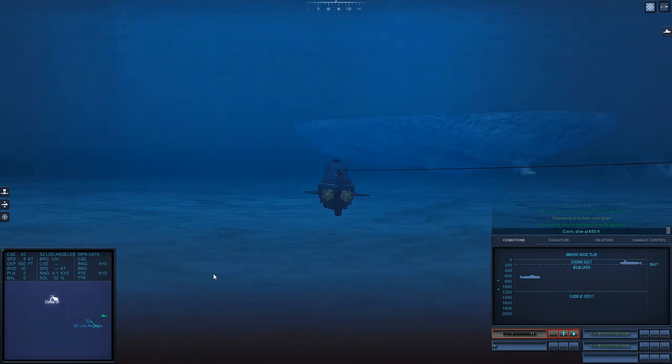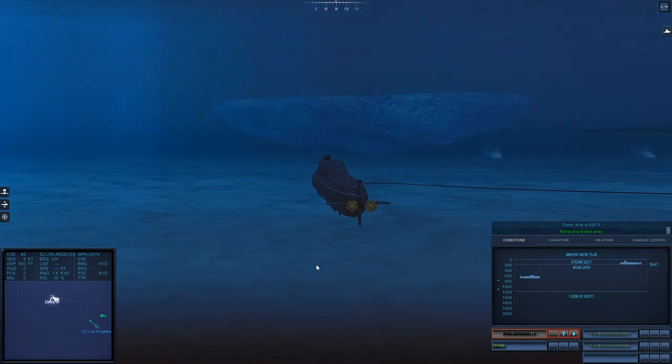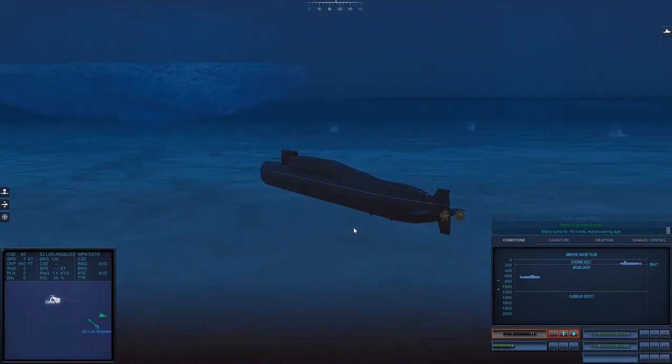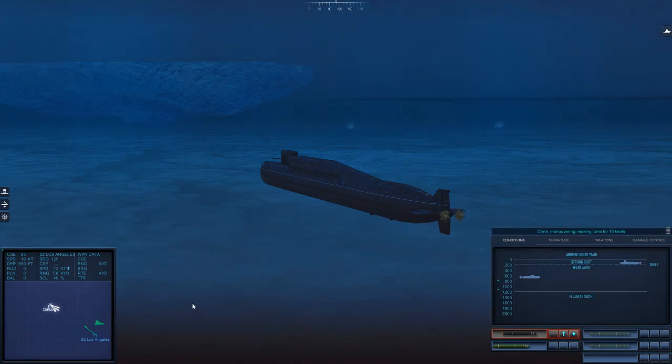Con, dive at 650 feet, dive high. Let's increase speed and 0 knots. Maneuvering hide behind this iceberg. I will definitely use this. Con maneuvering, making turns for 10 knots. Mobile decoys as a weapon.